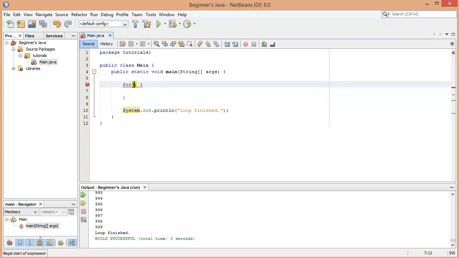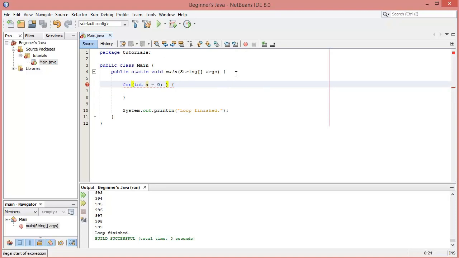The difference with the for loop is it doesn't actually take a Boolean value in here. The for loop needs to take 3 parameters, each separated by semicolons. The first parameter is either an existing variable and an initial value, or we can initialize a variable inside the for loop. So we can make an integer called a and set it equal to 0. Then we'll put a semicolon. That's the first condition we need to set up.